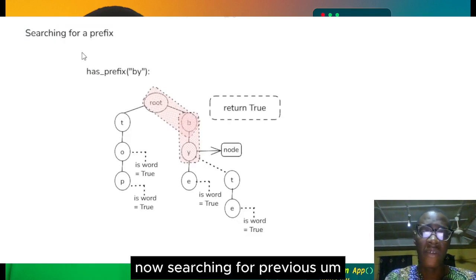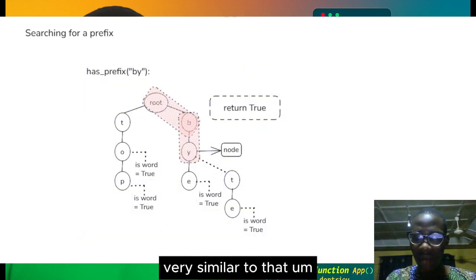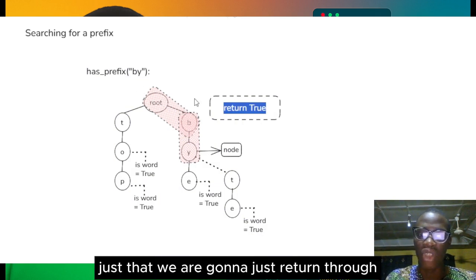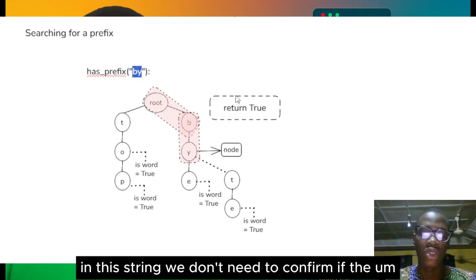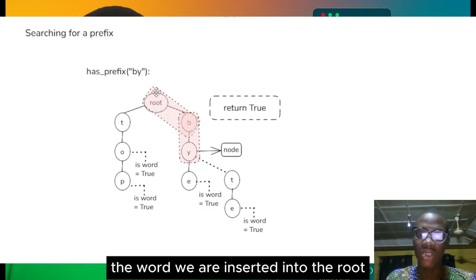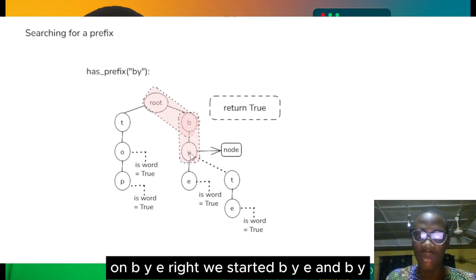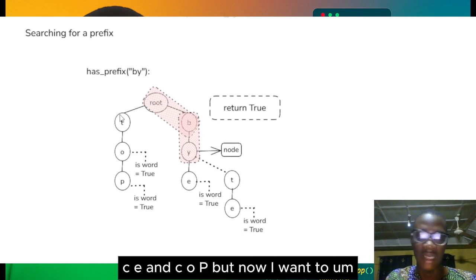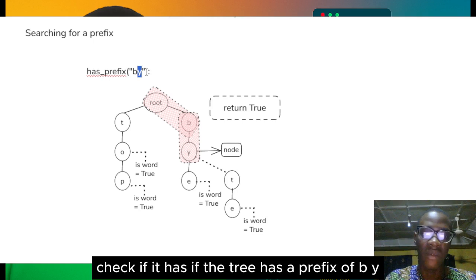Now, searching for a prefix is very similar to what we just talked about. We just return true once we can navigate through each character in the string. We don't need to confirm if is_word is true or not. Imagine the words we inserted into the tree are bye, byte and cop, and now I want to check if the tree has the prefix by.